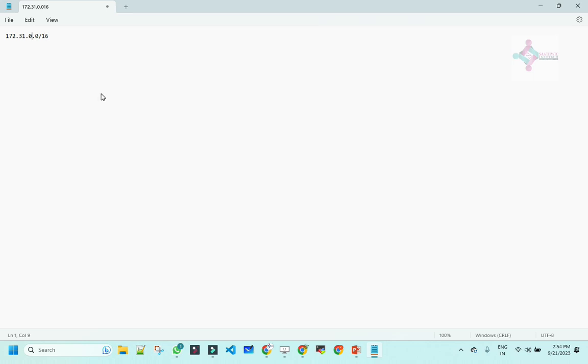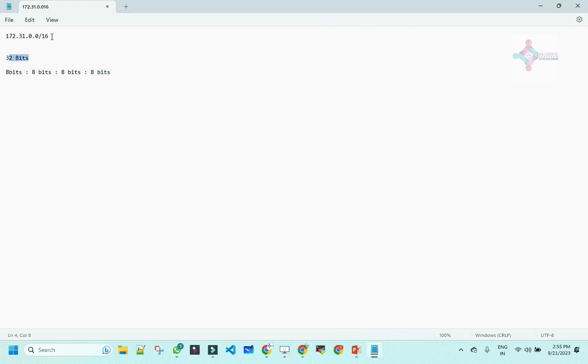They have given some IP address, and we all know that this is an IP address. They have also given us a CIDR block of 16. So let's try to understand what this is. Any IP address is 32 bits, sorry, not bytes. Each part will carry 8 bits, so it will be 8 bits, 8 bits, 8 bits, 8 bits. If you sum up all these four together, it will be a 32-bit IP address.